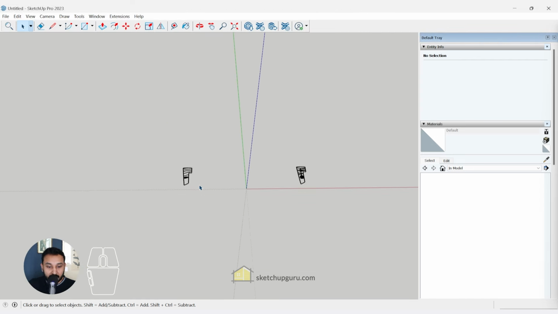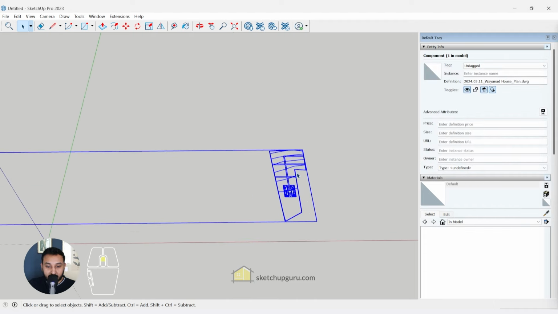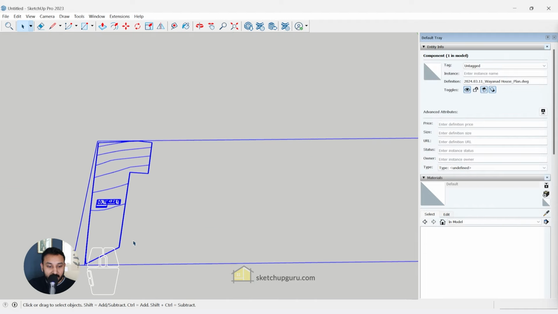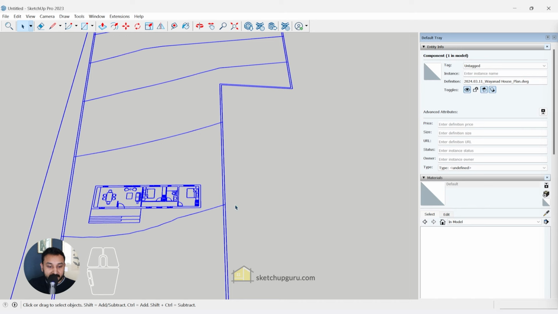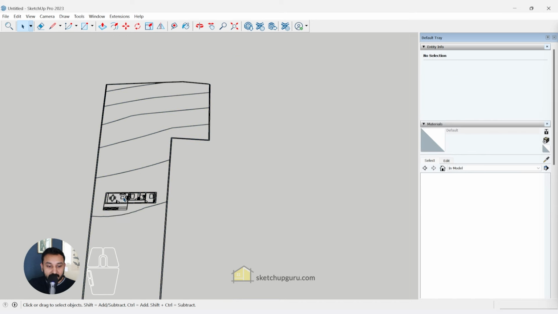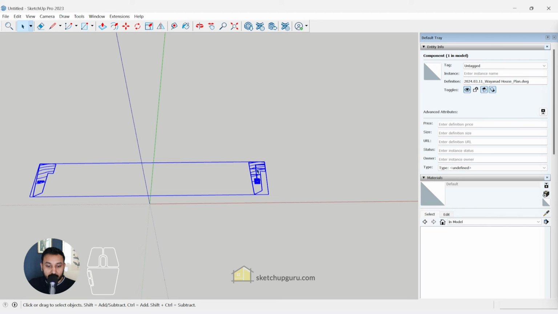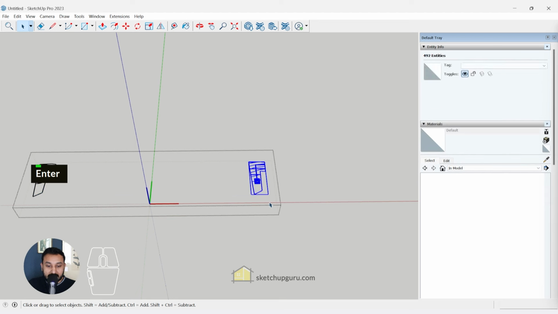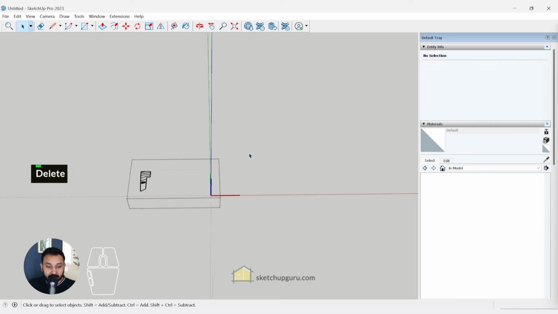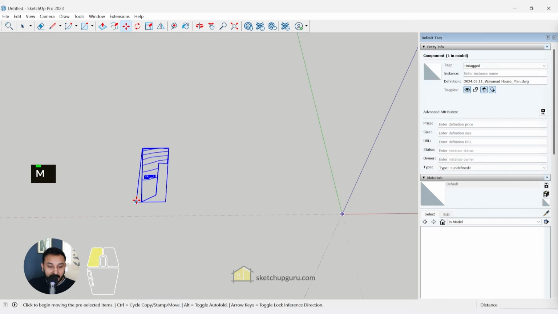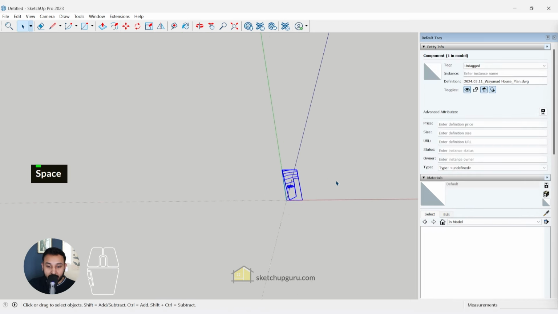Click on close. Alright, so we brought in our CAD plan and you can see it's got two options. This is the site outside the plan and this is our plan here. Now this is the plan we're going to go with and which the client liked. So what we'll do is we'll enter this group and let's delete this option here. Tap escape. Let's select this group and move it to the origin here.